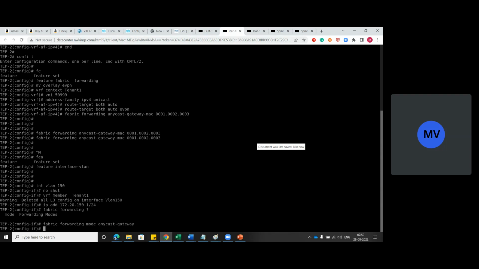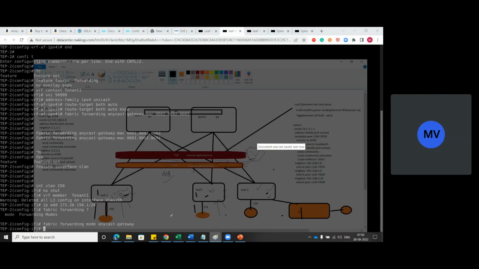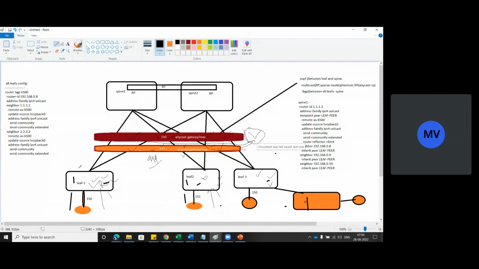It means the IP is going to be the same across the 3 switches. That's why, if you see my arrow going from here to there, it means across the fabric. Forget about the 3 switches. If you have 10 switches, you like to have a global, one bridge domain kind of. You must have the same IP address across the fabric. It means any switch can use this VLAN and the gateway will be the same.